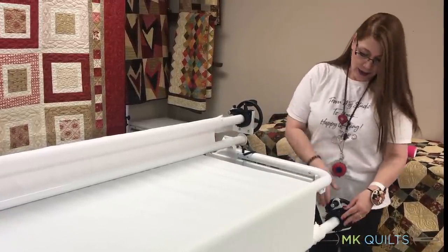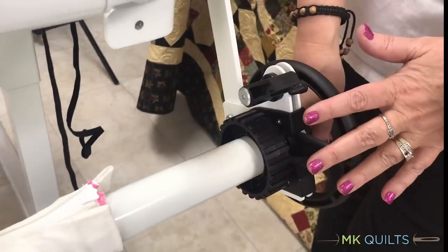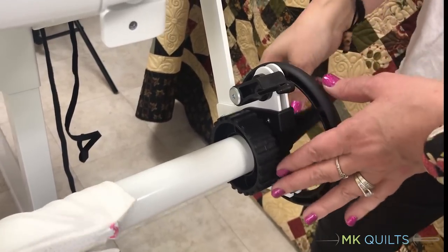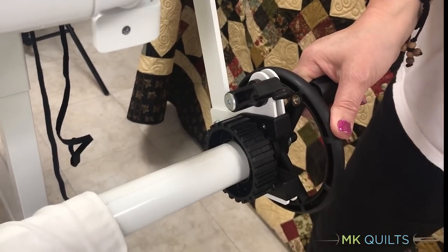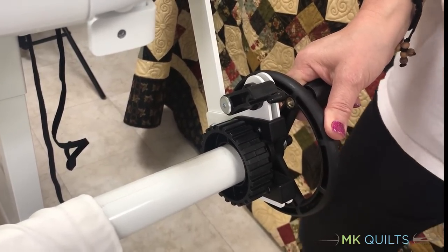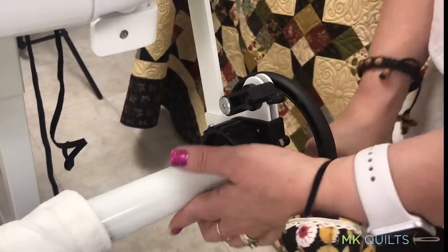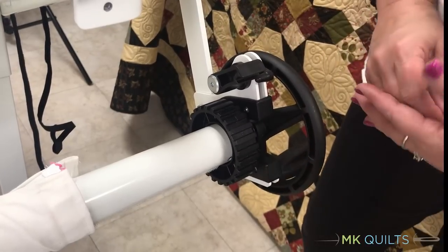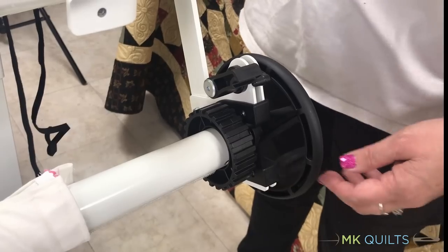Okay, I want Ellen to come on over here. With this extra handrail down here, as you're turning it in the frontward position, it can have a tendency to come out of the little attachment right here. So if you just keep your hand up here against the bar as you're rolling, that will keep the bar from popping out the front of the apparatus there, okay?